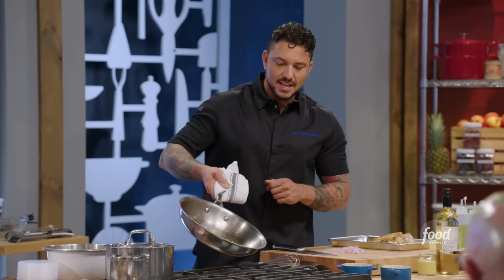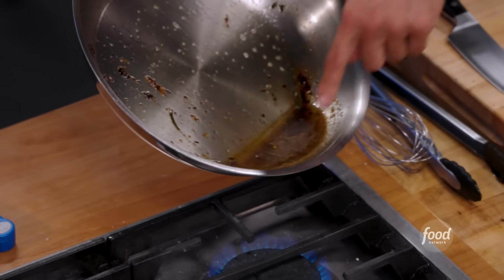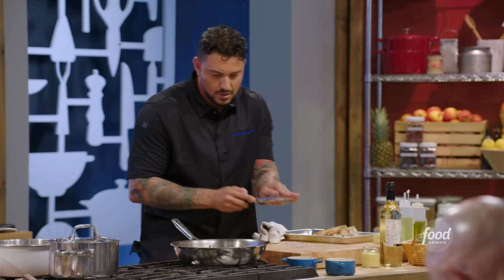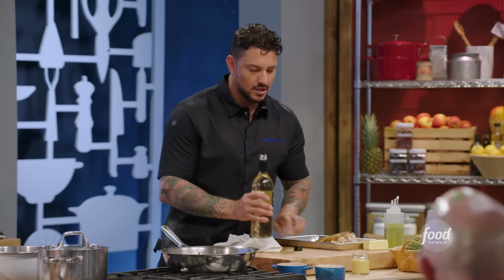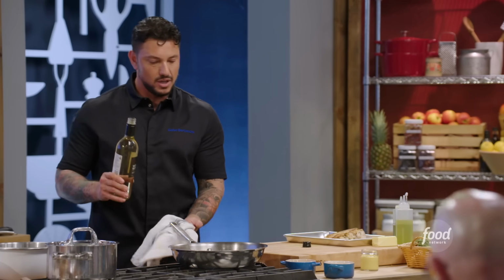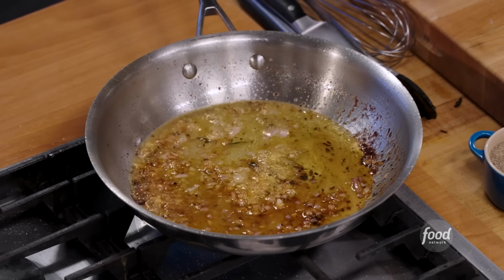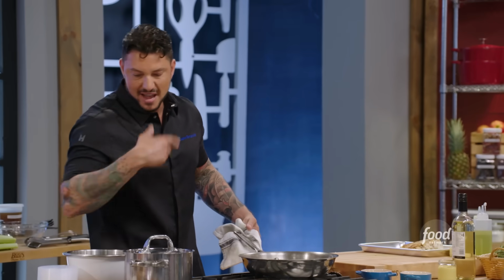Now, look how beautiful. All these brown bits, right? It's where the flavor is. That's what we're gonna do our pan sauce with. We're gonna take our shallots, put them in the fat. Take our wine. This is when we take glaze. Here you go, just a bit. You hear it, right? So now this is important. You want the alcohol to evaporate, and you kind of smell it through.